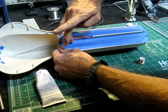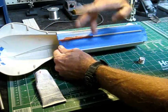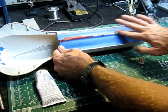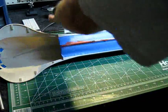We've now sanded that down to a low spot and not a high spot. And if you work it over the edges a little bit here, that's okay. We're gonna sand that all out. But we're not getting big blobs all over the bottom of the model, so that's a good thing.